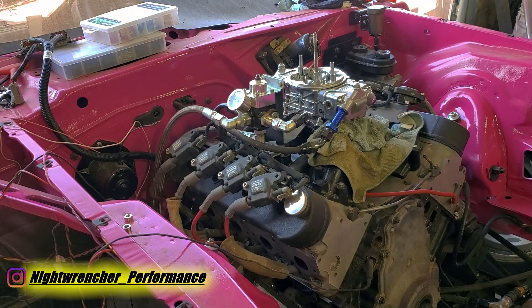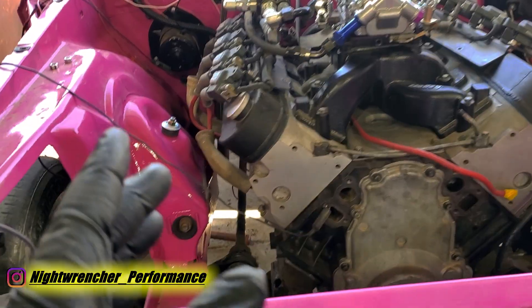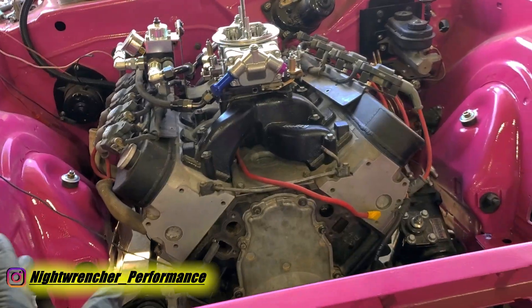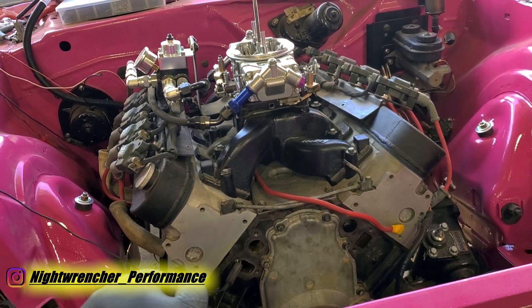I think that was a success. And there you have it — it actually does run and most of the cylinders seem to run pretty good. I didn't hear any obvious misfires, so it looks like we're on the right track. In the next episode we're going to put the rest of this back together and see if we can actually get this thing to move. Night Rancher, signing out.